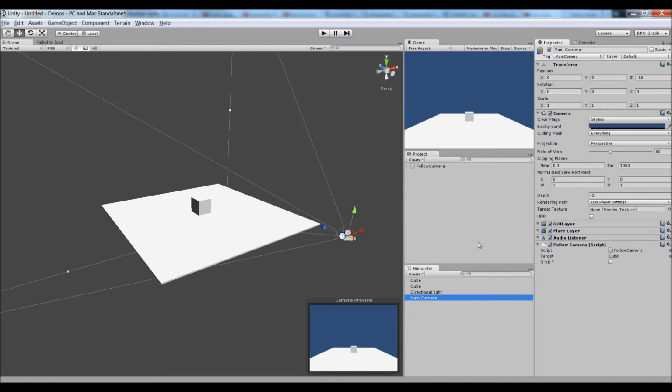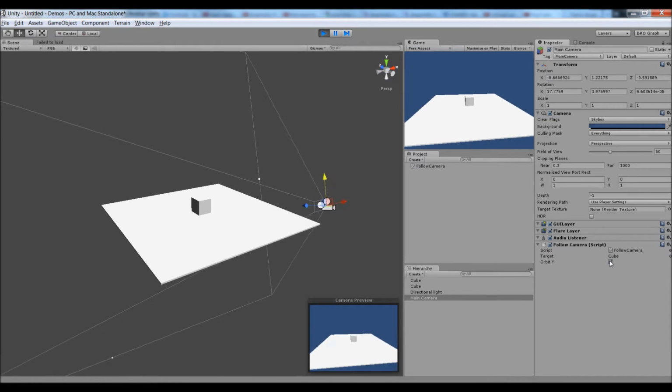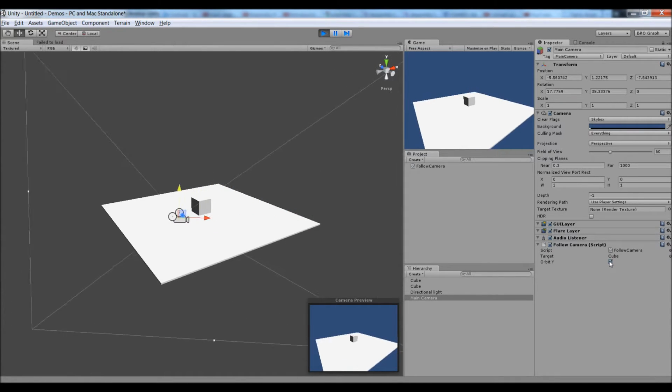Hey there, I'm back to show you a little bit about making the camera follow an object. This is based off of the last video on simple camera stuff, so if you haven't seen it, you probably want to see it. But we have the basic camera here, just like last time, orbits and everything.